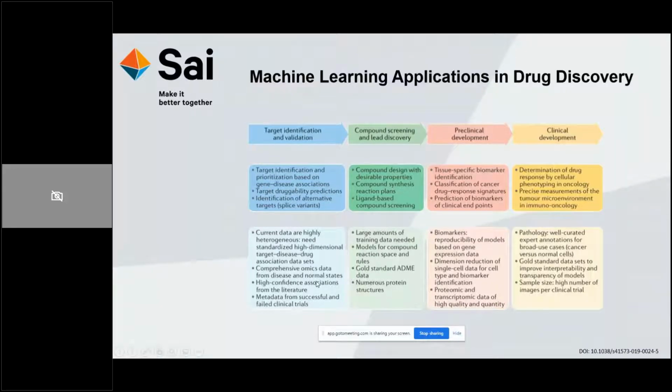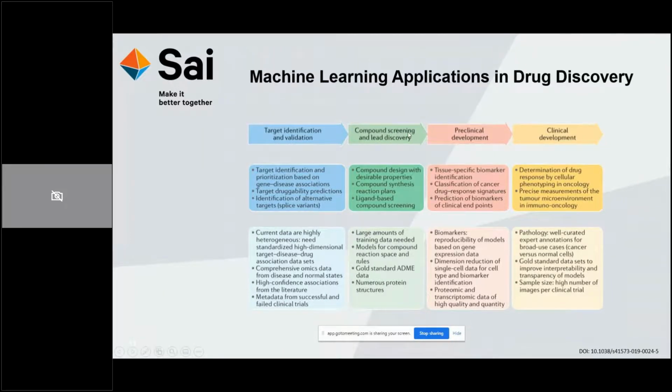Here in machine learning, we try to understand the metadata of the target, the high dimensional data of the target, disease association data sets, omics data sets, and highly confident associated information, right? So machine learning also plays a key role in target identification and validation by using the existing omics data.